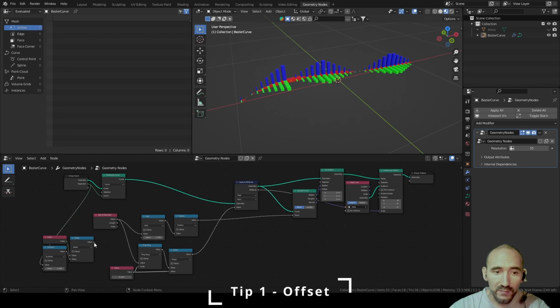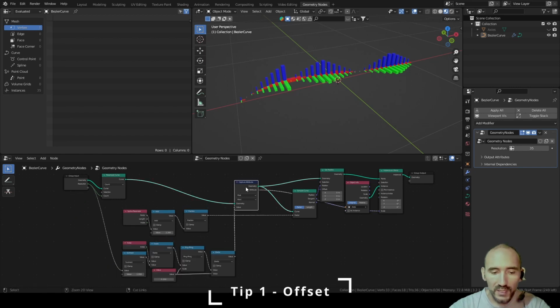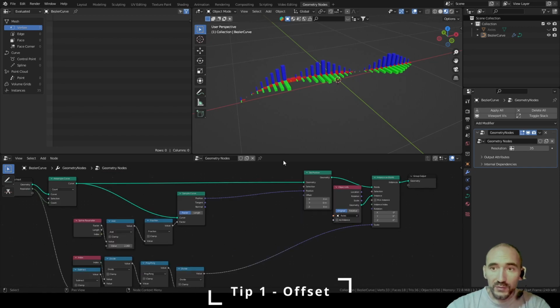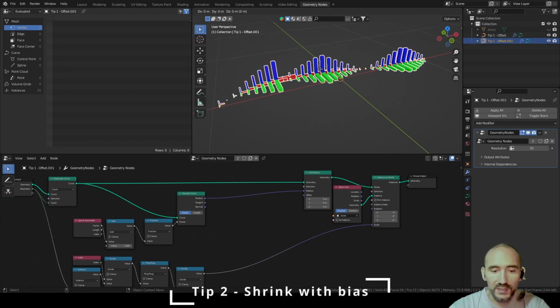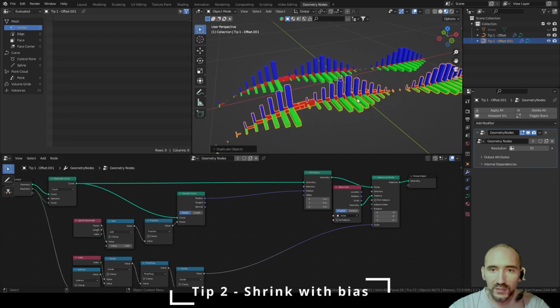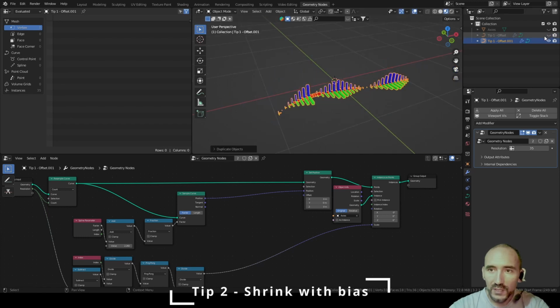I will use the method of index, and I can Ctrl X to delete this value. Now this is the first tip. Tip 1, offset. Tip 2, Shift D to duplicate this geometry, Y to shift a little bit, we hide the first one. Tip 2, the bias.